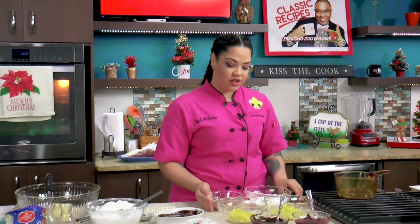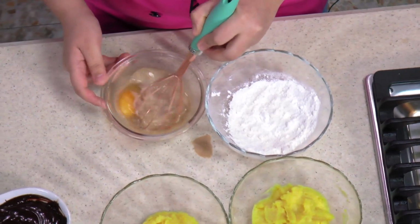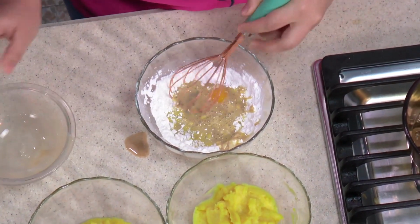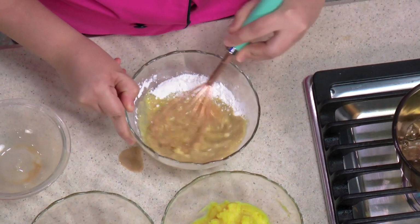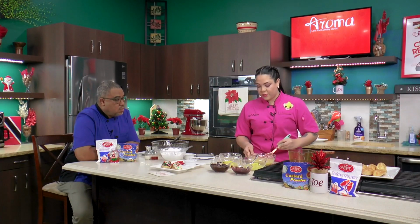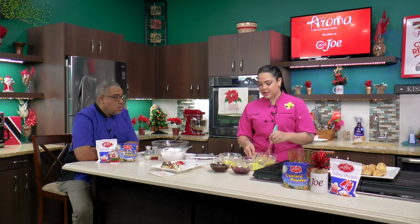That's right. That's Christmas. So we're going to start off by making our custard, and we're going to follow our package instructions. We're going to take our egg and milk and mix that a little bit, and add it to our custard powder and icing sugar and continue to blend. Meanwhile, we have some simmering water, and we're going to temper that in a while. First, we're going to slowly and in a stream add the simmering water to this mixture and then return it to the heat to get thick.